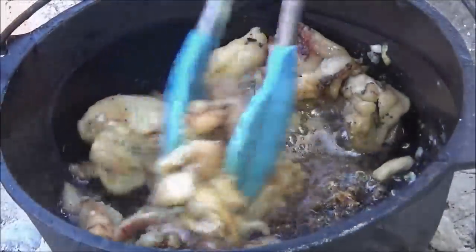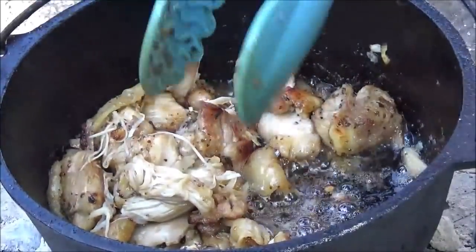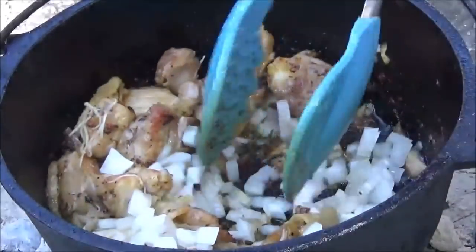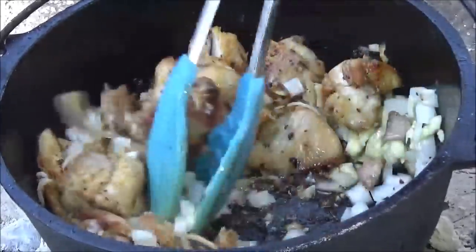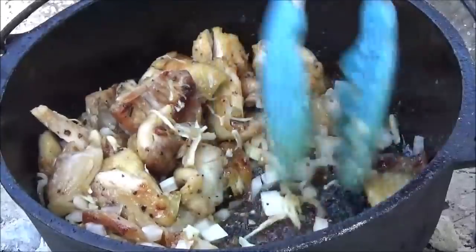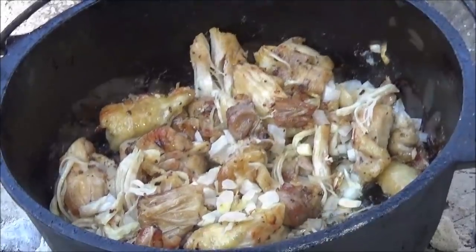All right, so now that we got it up here and got it on this trivet, it's cooking along nice. We got a nice fond down on the bottom of the pot. I'll go ahead and add the rest of my onions and the garlic and just give them a little head start. You see the chicken's already almost shredding. We got a nice fond. Let that go a couple more minutes and then we'll deglaze it and put in the rest of our ingredients.